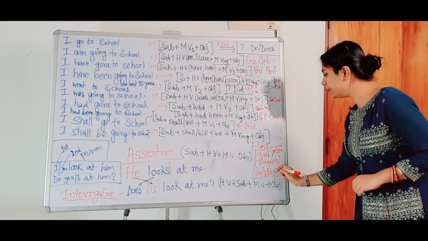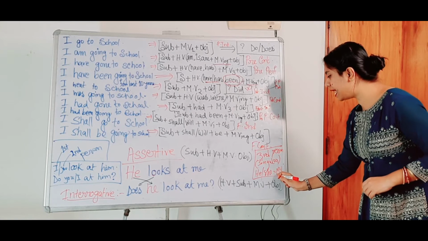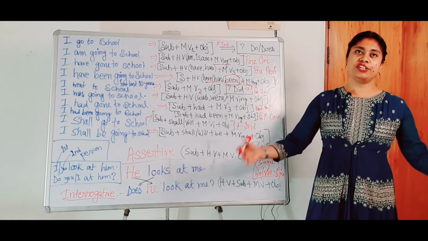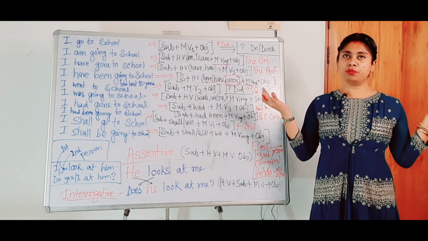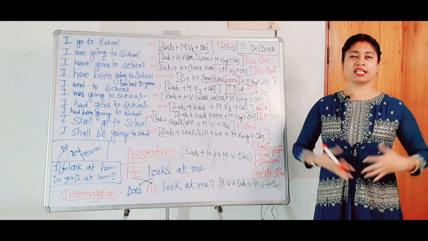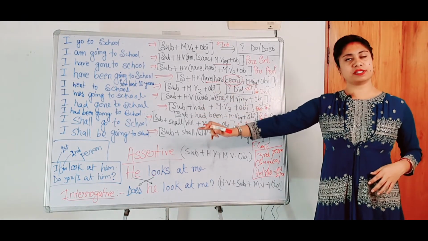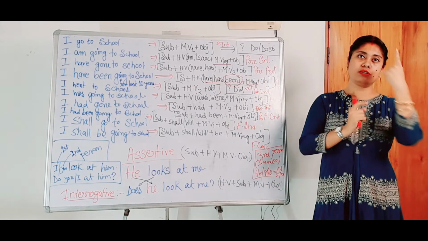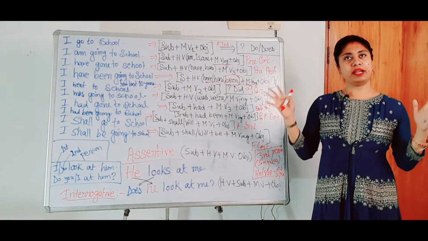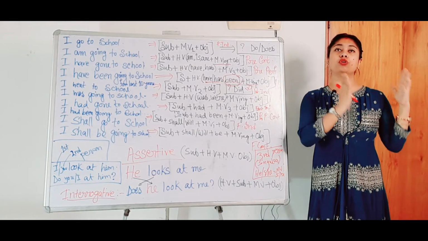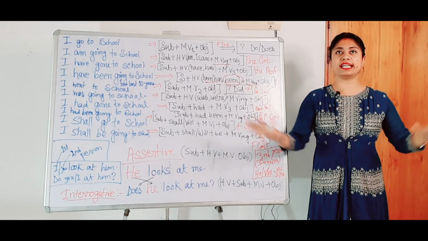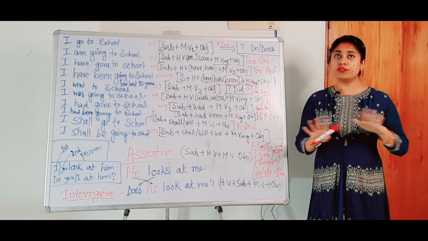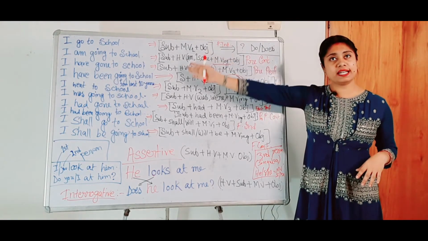With this, the main verb will always be with S or ES. Like he teaches, she goes, it cries, the boy smiles, the girl looks. But if you use first person or second person like I or you, they are definitely singular, they are only one person. But with them, the main verb will be only look, go, watch, come like this. There will be no S or ES. Only with third person singular number, there will be S or ES.